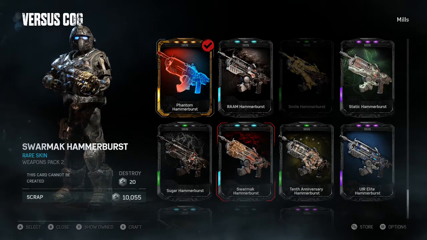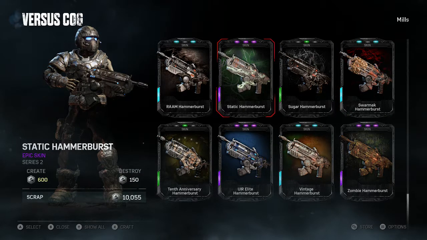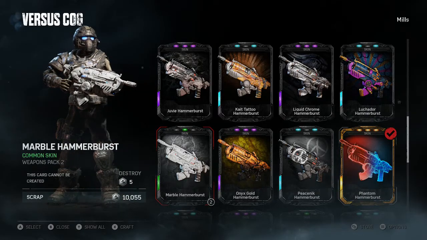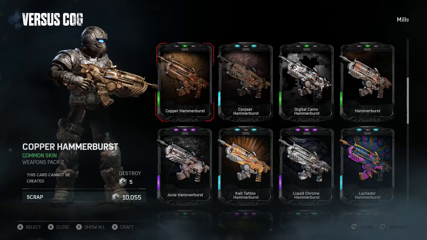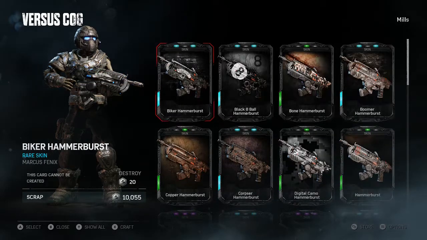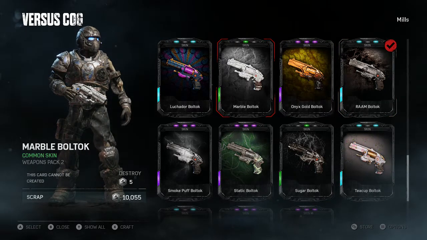Wow, that's just crazy. So we got the Swarmac Hammer Burst. Yeah, so it's just a regular skin, but just with the Swarm crystals. Marble Hammer Burst, which looks amazing. I actually like this skin. Even though it's just a common, I think this has got to be my favorite. I know it's a common, but I think the copper has to be my favorite out of these skins in this pack so far. So we got Botox here, Marble.